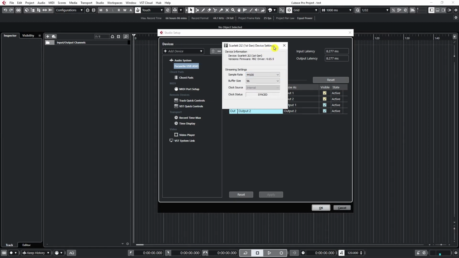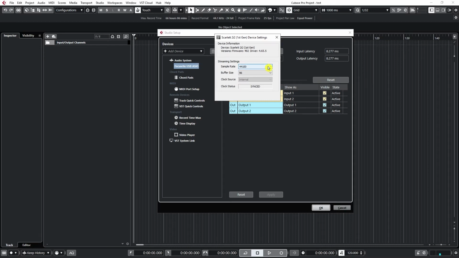Now, the two things we have to set up are sample rate and buffer size. Sample rate defines the audio quality. But again, don't worry about this too much. People are obsessed with having 96 kilohertz for the best sound quality. Honestly, in all the professional projects that I did, I never went above 48 kilohertz, just because 96 demands way more CPU. So it's way more demanding for your computer. And I barely notice any difference between 48 kilohertz and 96 kilohertz.